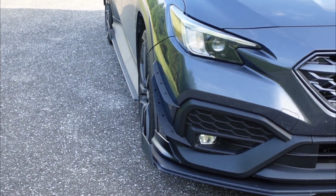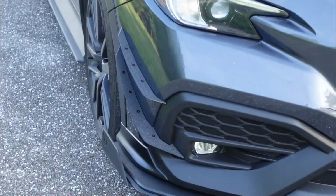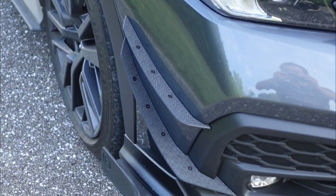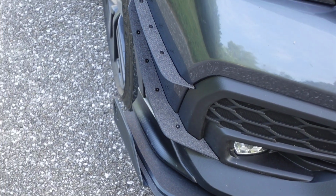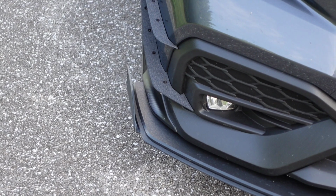I think they look nice and aggressive. They do flow really well with the kit. And I like how these are integrated to wrap around the factory body. They're not like universal canards where they just kind of look like an afterthought. These are really nice and they wrap around really nice.